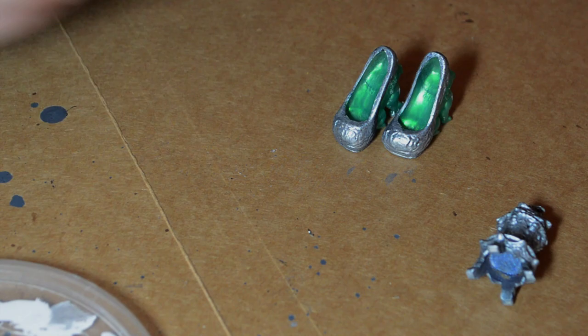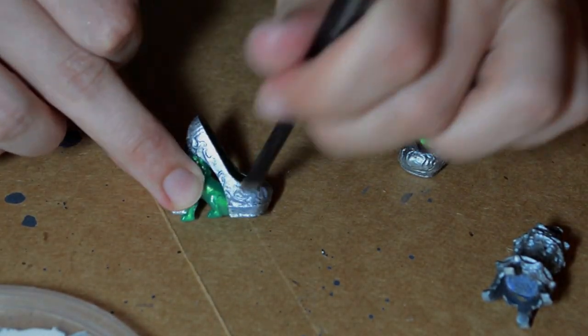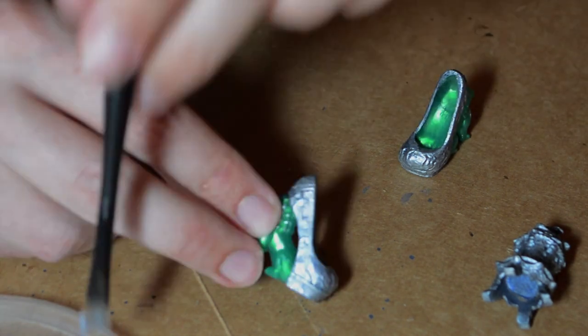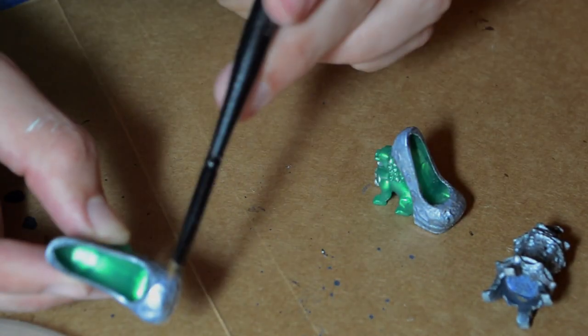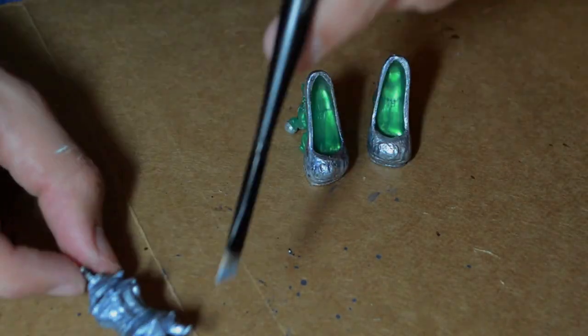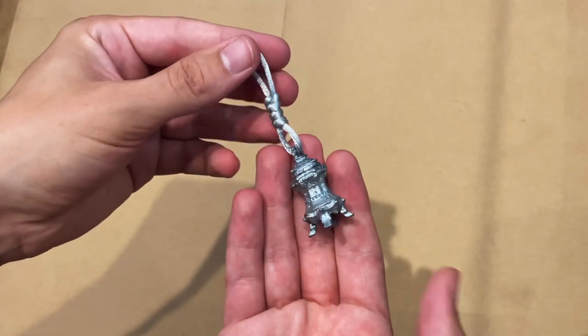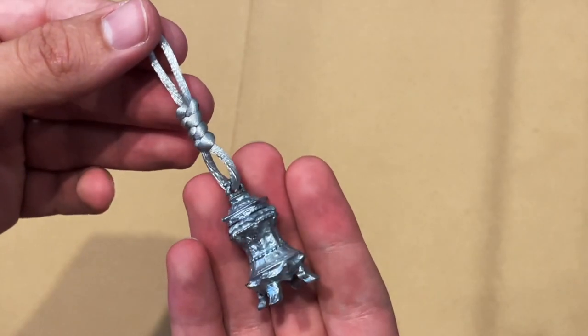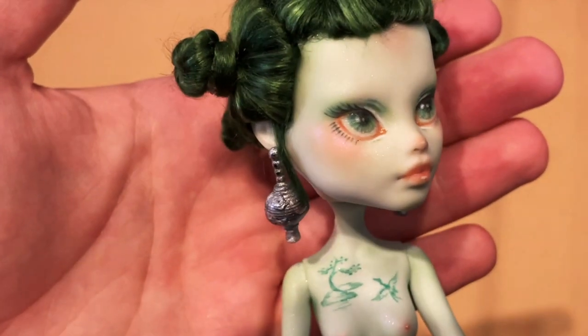Seal everything with some glossy varnish. This protects the paint and also gives it a beautiful shiny finish. I thought Juniper's lantern earrings were super cute, so I painted them silver as well.